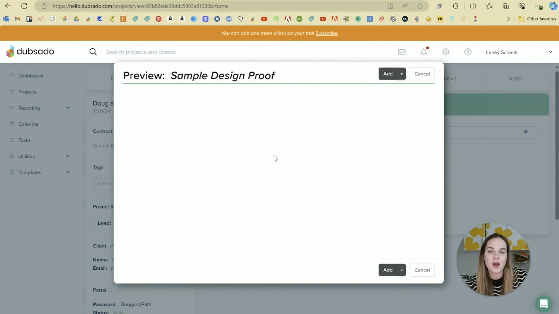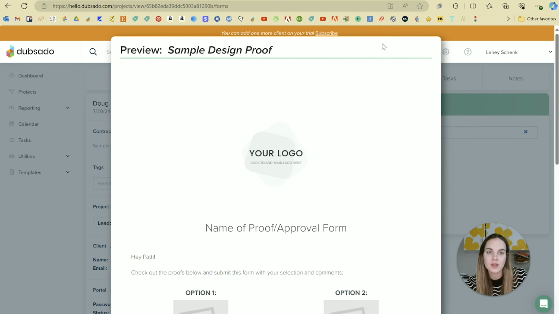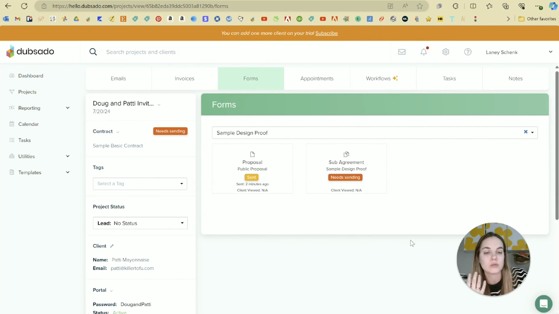And then any form that you apply here in the back end will not automatically apply to the portal unless you decide or you send it to the client via email. So you can see here we have apply to portal or we have send. Both of those options will apply it to the portal. One will send the email, or just apply to portal will just apply to the portal. But until we click that, they can't view that form.